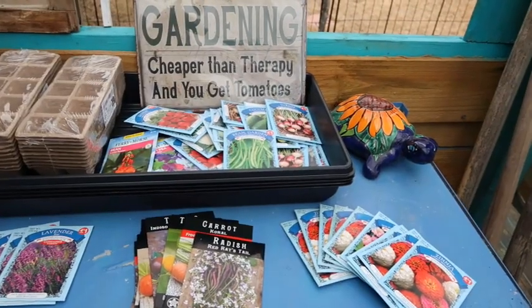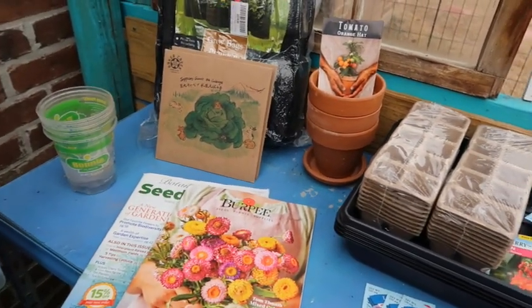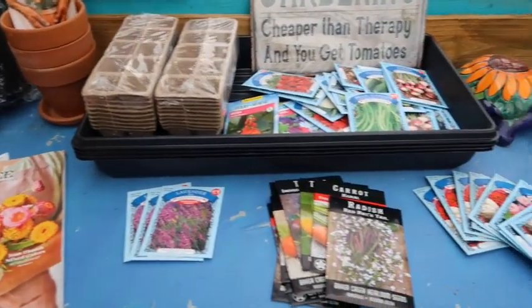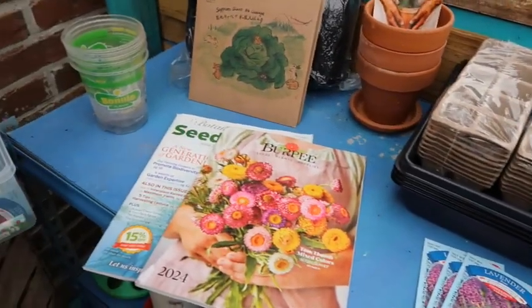But yeah, sometimes you can find things more online than you can in the big box stores. A lot of those companies use the same suppliers, and so your selections are pretty limited. But if you go out to Amazon or some different online gardening places, you can get some really good deals and a really good selection.